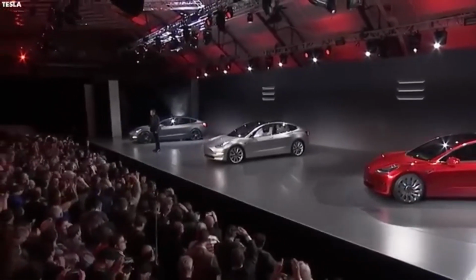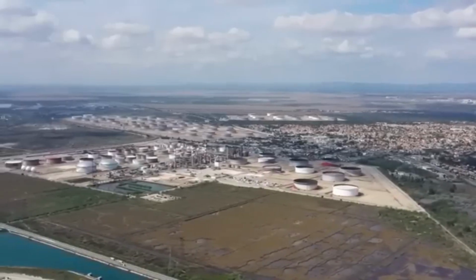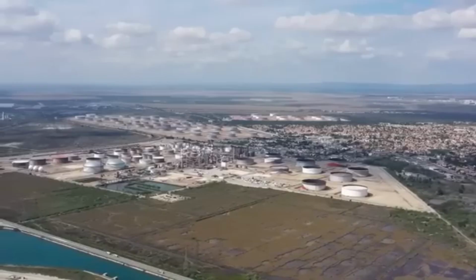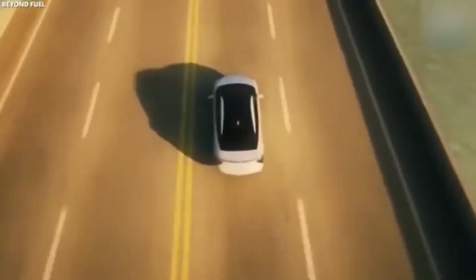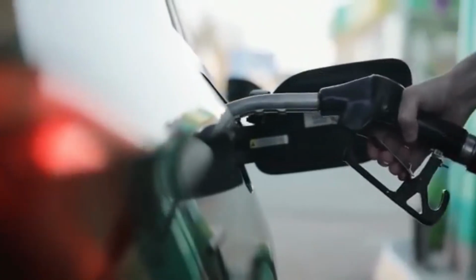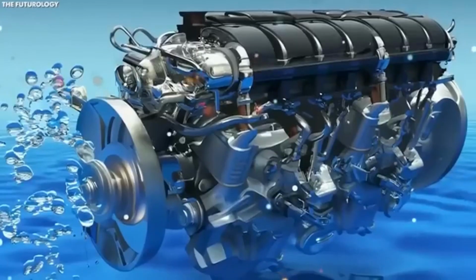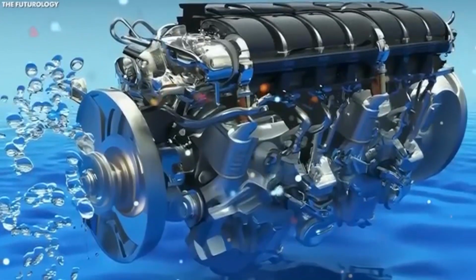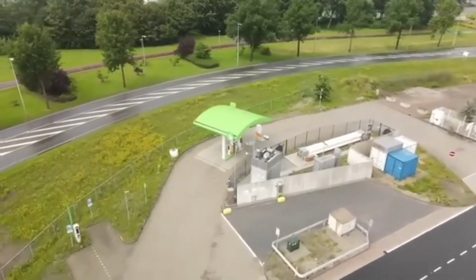These storage systems are built to withstand high pressure and prevent leaks, undergoing rigorous testing to meet and exceed international safety standards. Despite these precautions, public perception remains a challenge. To build trust and confidence, Tesla will need to maintain transparency and communication regarding the safety measures of the water engine. Additional steps such as public awareness campaigns and independent safety certifications could help reassure consumers that this technology is both viable and secure. Beyond safety, regulatory, and legal challenges present another major obstacle.